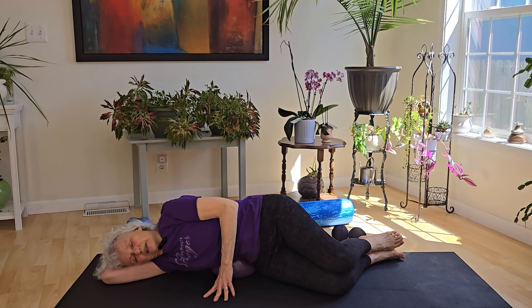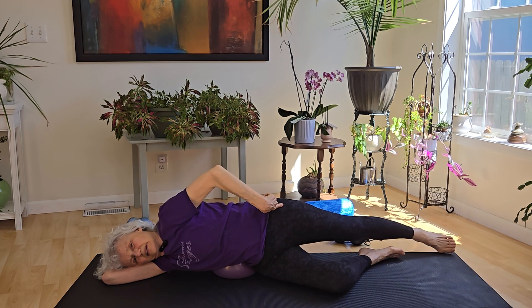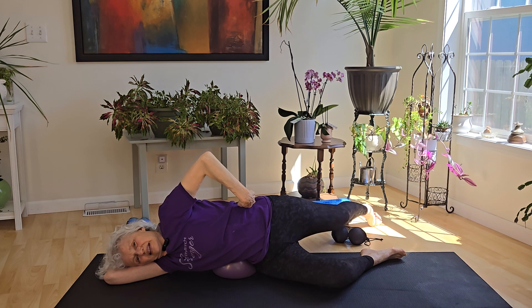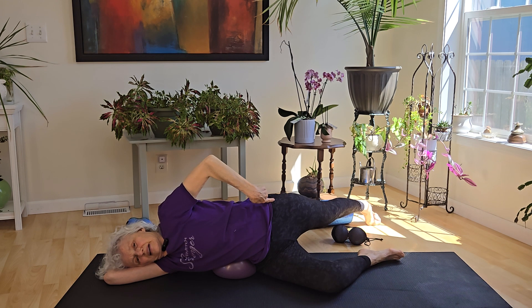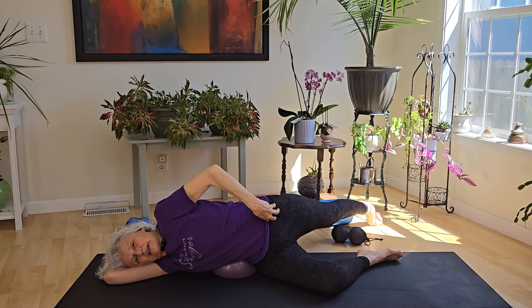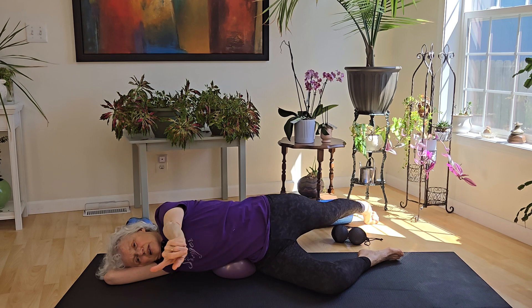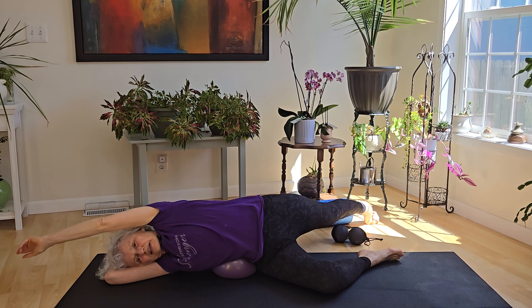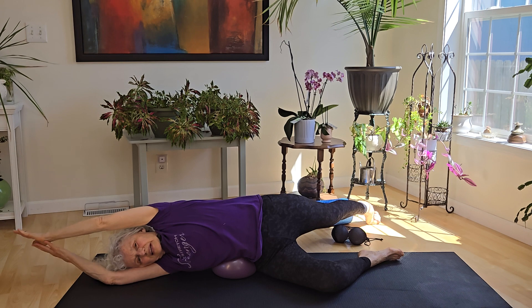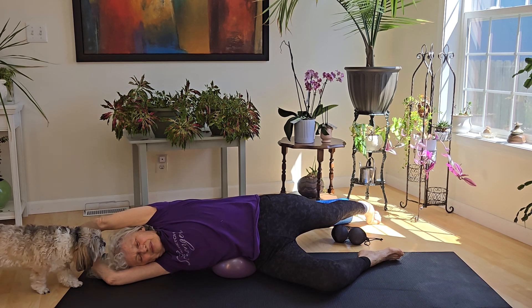Take a full, deep breath. Take the top leg back and away, and keep sending it back as far as you comfortably can. You're going to feel this stretch into the quads and through that into the hip. So gently continue to send it back, and then take the arm on the same side — send it back.